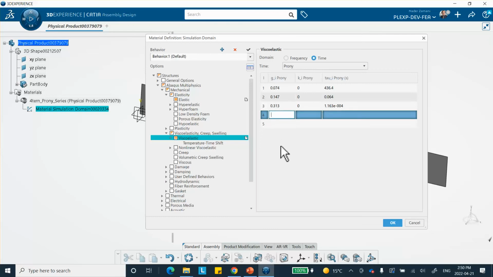And here is the last one, 0.3786. The K value is 0. And over here I have 7.321 e to the minus 7.